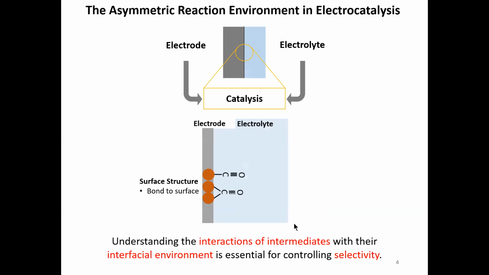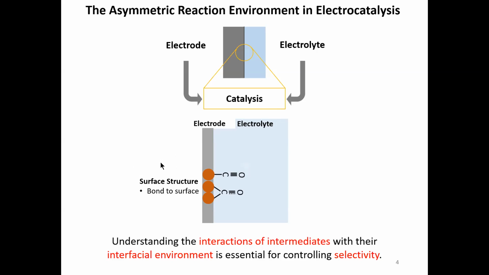And in electrocatalysis, we of course deal with an asymmetric reaction environment that is composed of both the electrode and the electrolyte. And both these factors determine the catalysis that is happening at the interface. Now it is straightforward to understand how the electrode would influence an electrocatalytic process. Specifically, the exposed crystallographic facet and surface morphology will determine to what extent and in what configuration reaction intermediates bind to the surface. However, in the context of electrocatalysis, this is only half the story.